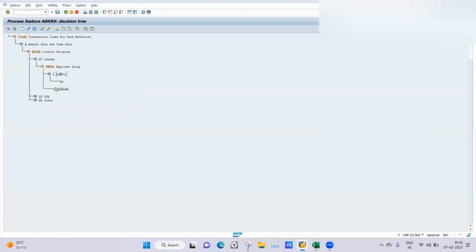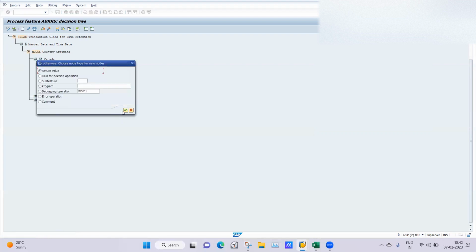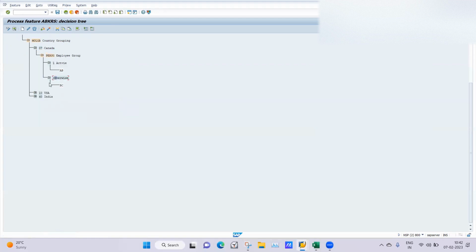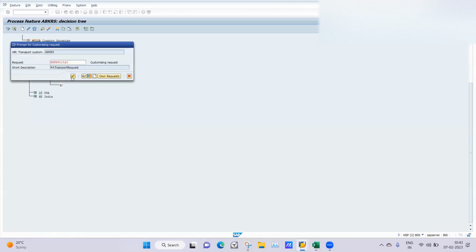Okay, and also for this otherwise, if I again go and check, it will say otherwise should also have a dependent node value. So I can give any return value to this. Here this AV is referring to the payroll area, because this feature basically returns the payroll area. So now I will again check whether what I have done is wrong. No. After it is error free, I will activate this feature, and it will get saved into my transport.